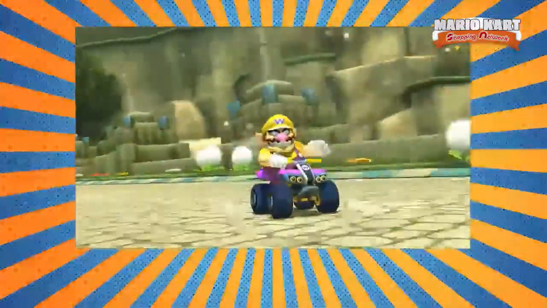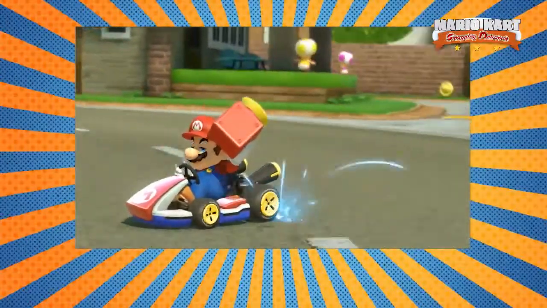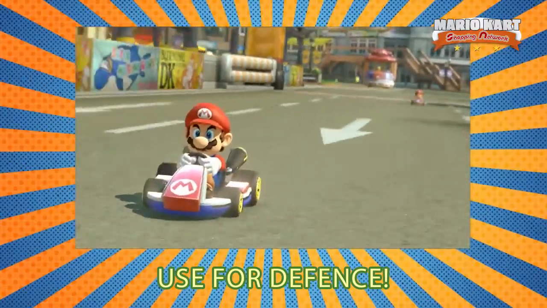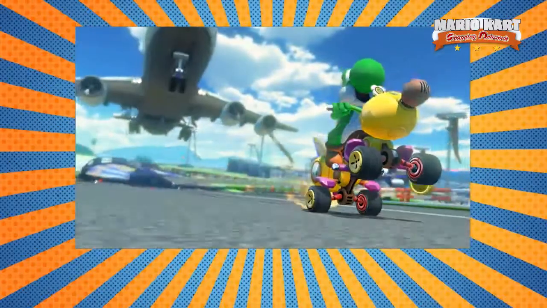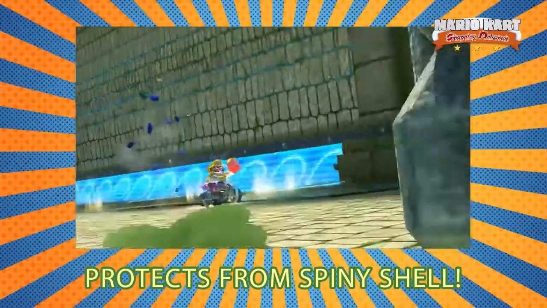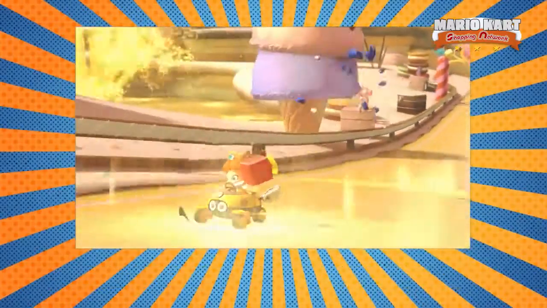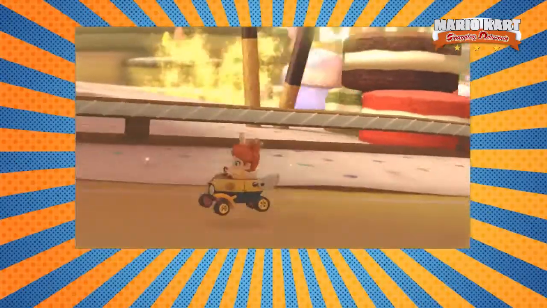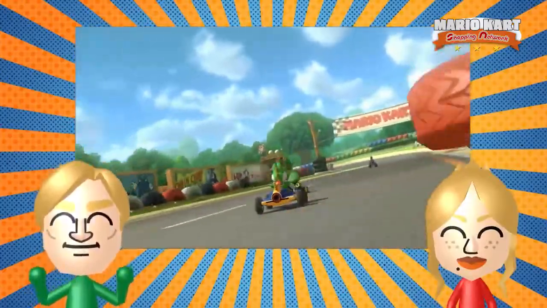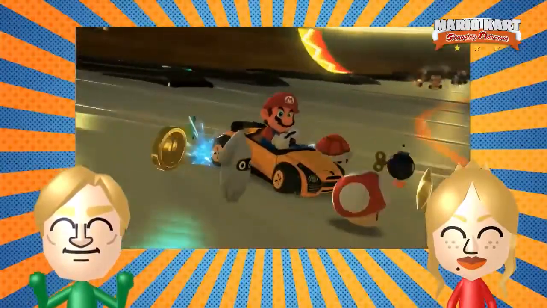Wow, it's so strong! We haven't even got to the surprising part yet. What? You can actually defend yourself using this super horn too. It stops green and red shells, and even the spiny shell too. That's amazing. It really is. With this, you can relax a little when you're out in first place. It sounds perfect. So, to all of you at home, I hope you can see that if you make the most of your items, they really can help you claim victory.